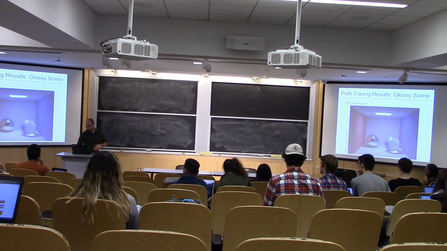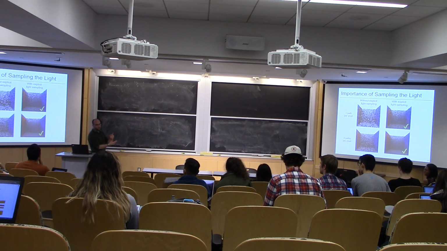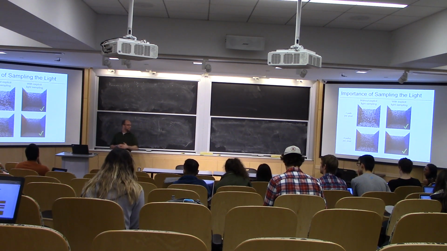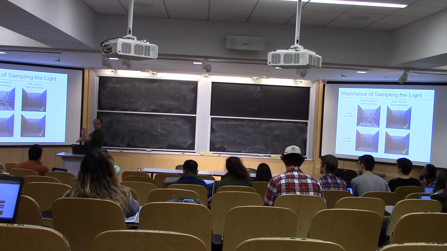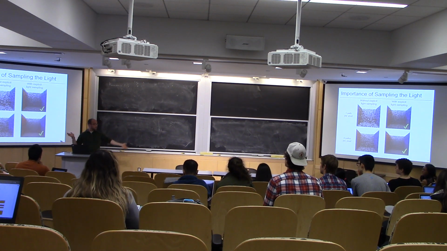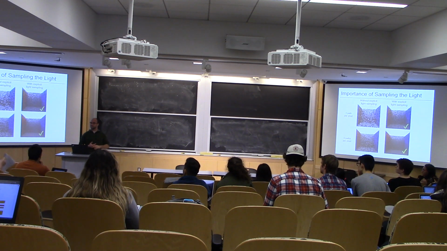Remember there's two different variations on the same theme. One always sends a sample back to the light, one doesn't. And indeed, sending samples back to the light decreases the noise a little bit. By the way, in these images we're going to show you today, the noise is exaggerated. The reality is that we would send way more rays per pixel than in the examples in this lecture, but then the images wouldn't be very interesting to look at. So we're doing this on purpose.